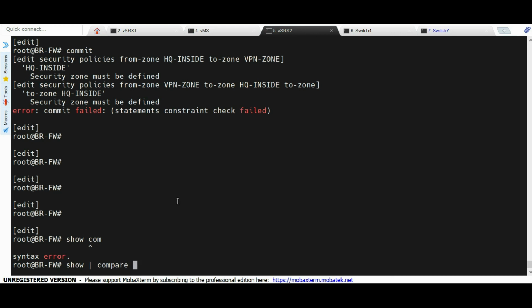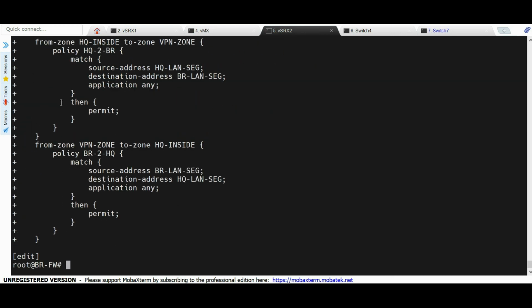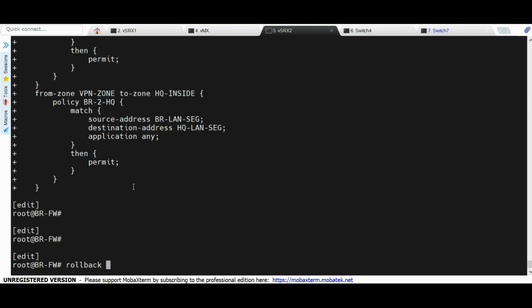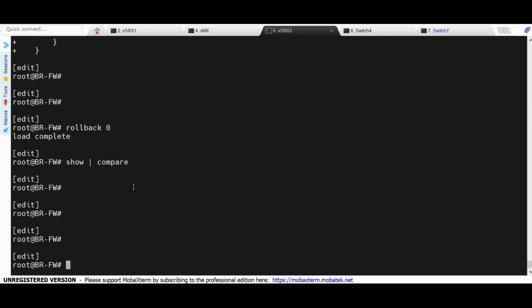Okay, show compare, rollback 0. This is my best configuration earlier compared to this current configuration. Rollback 0. So compare.